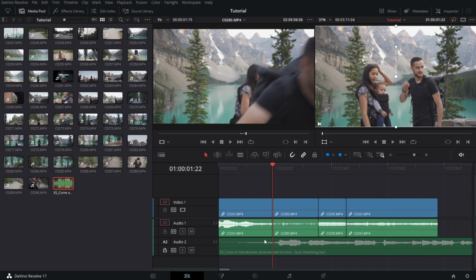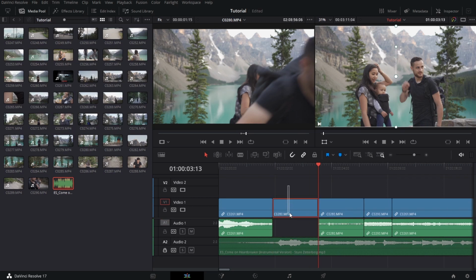Another thing, let's say for example, you don't want to insert the audio. You just want to grab the video and you want to insert the video right in there. Let's say for example, it's B-roll and B-roll doesn't require the audio for it. Well, in that case, what you would do is you would remove your audio here. And now by inserting it, you'll notice that it just inserts the video and not the audio clip underneath it.